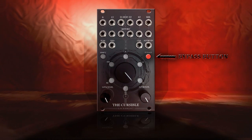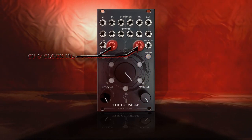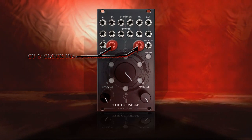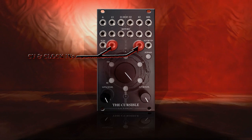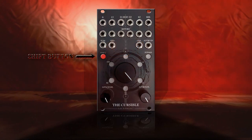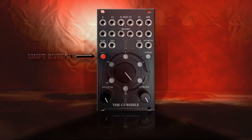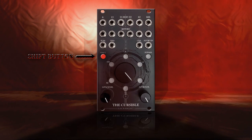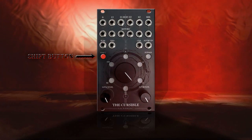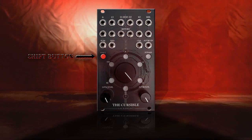return inputs. For external control, the CV and clock inputs. The CV and clock input operates differently, depending on the activated mode, and we will explore the differences shortly. The shift button. This button is a key element for setting the modes and features of the Cursible. The shift button is also the visual indicator of the activated mode. The modes are represented by a certain amount of blinks, from no blink at all, up to 6.